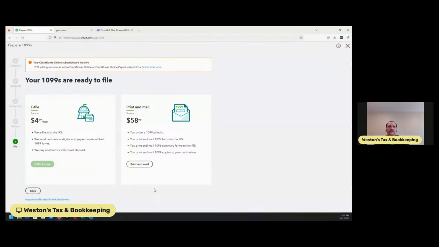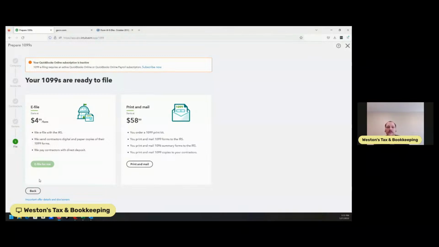If you don't have a bookkeeping software and you need to get 1099s sent out, or you don't have a bookkeeper and you need to get 1099s or W-2s sent out, I recommend you getting in touch with me and we can see about getting you set up to where I can send out the 1099s and electronically file them.